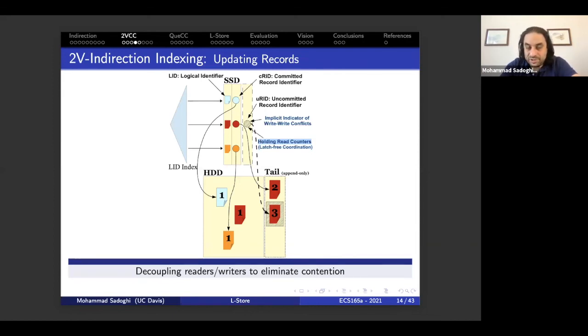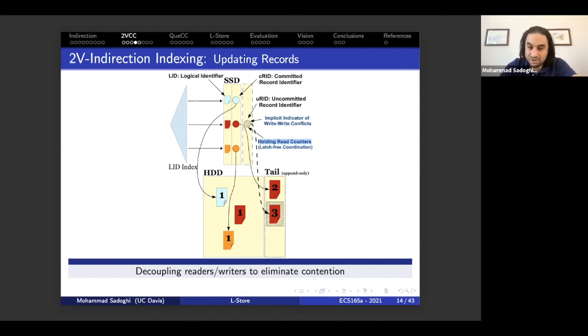The uncommitted RID, the fact that it's not null, is an indicator that there is an outstanding write. In the uncommitted RID, we can also have an internal counter to count a certain number of outstanding readers.